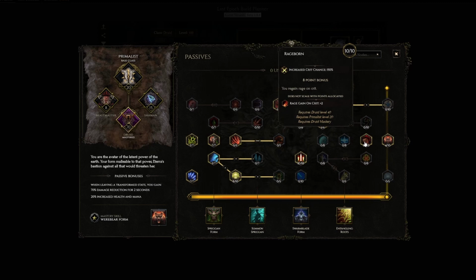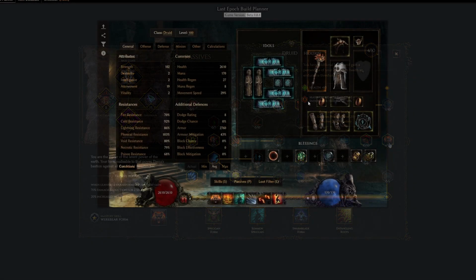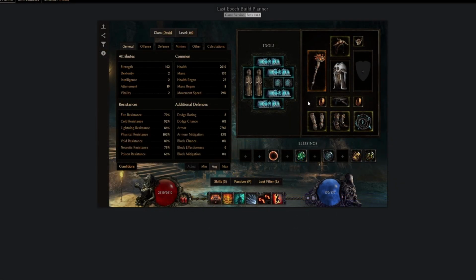After that, we'll grab the 10 points into Rageborn. This is going to give us even more crit chance and give us a rage on crit. With my build currently, I have 100% crit chance, so this is constantly giving me rage back. And then any points that you have left over, you're going to put over to Hideskin just for that increased health.